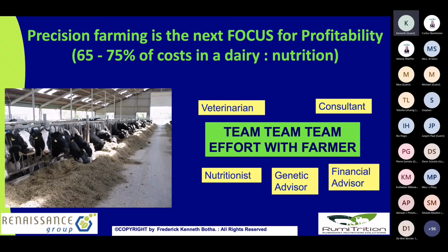So the consultant, the veterinarian, the nutritionist, the genetic advisor, and even the financial advisors on farms are working towards the same goal. If we talk applied nutrition, we need to have a specific goal for a specific farm, and everyone on that farm needs to know exactly what our goals are, so that we focus on the same things to optimize. It's so important. So it's so nice these days for me when veterinarians or any other advisor leave that specific farm. They always phone me to say what's their feedback, and the same for me when I leave. I phone them to say what I saw during the visit and what I need to change, so that everyone is on the same page. So important if we talk nutrition.